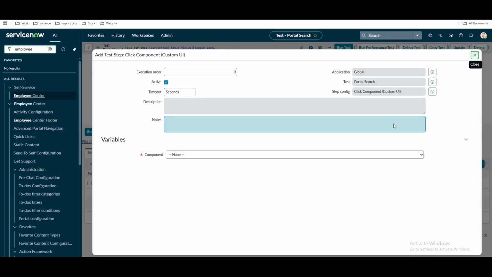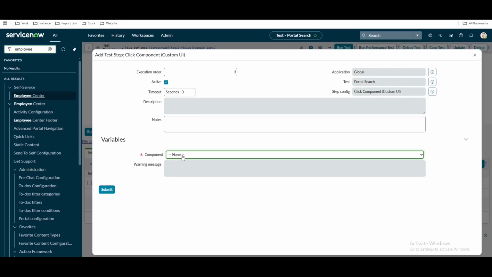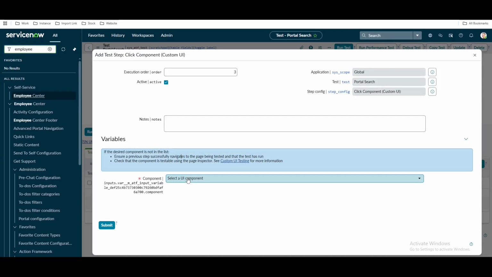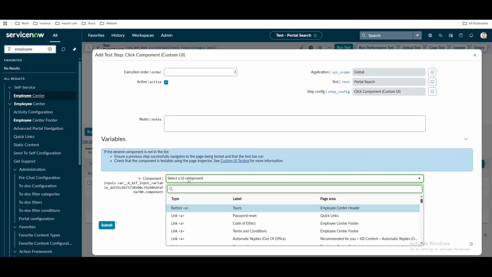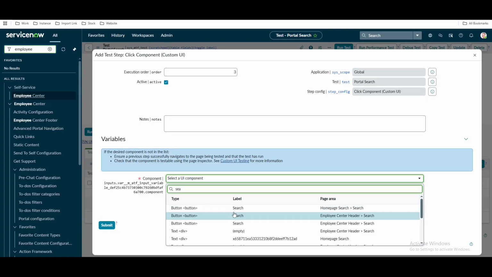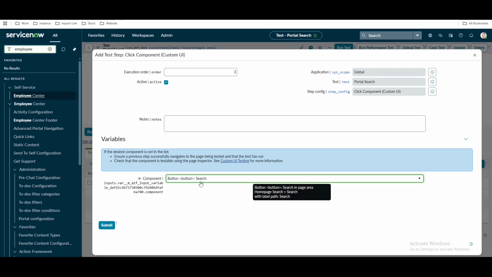And then in this next step, we can select our component. There are actually multiple components that came up after doing this. One of the components we are looking for is called search. We'll see that there are multiple search components again. We are going to select this one under home page. We'll select that: type is button, and text is search.